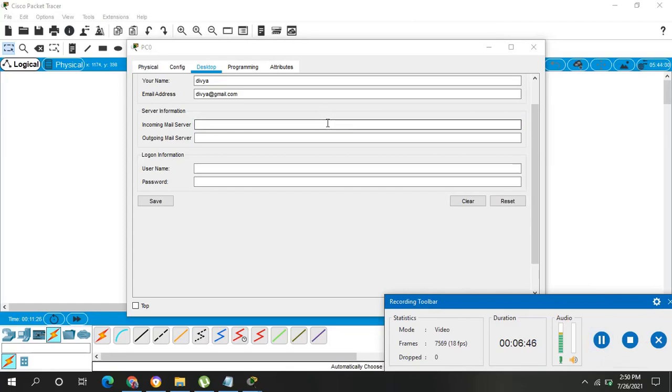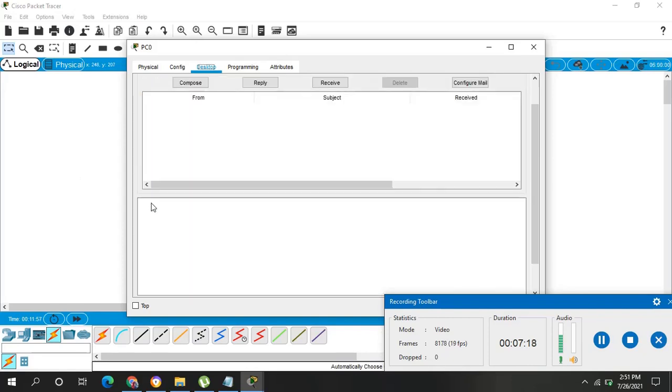So the incoming server address, 192.168. The server address is 3.1, the default gateway, and here also the same. So the user name is my name, and the password is nothing but the same, my name. So I'm just going to save it.